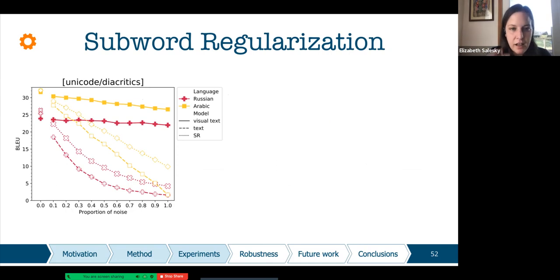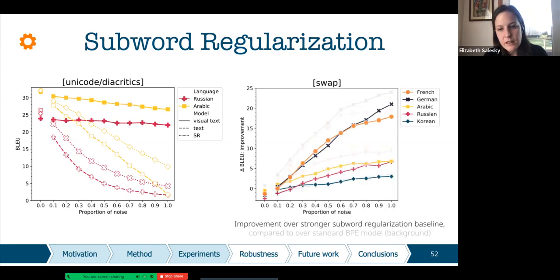On average, it's somewhere between 2 and 5 BLEU, depending on the language. That's pretty cool, but there's still a large gap for both Russian and Arabic. For swaps, we see that the improvements we get are reduced, but by about the same range we saw over here, which is interesting again, because these are much more visually similar types of noise in my mind than, for example, character permutations.